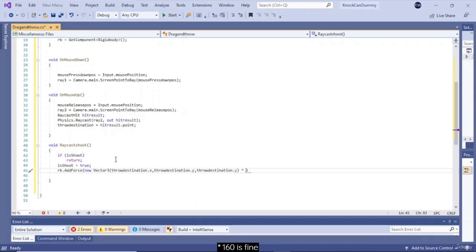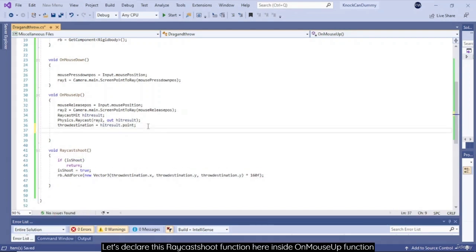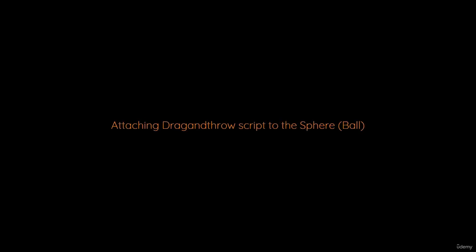Into 160 is fine. Let's declare this RaycastShoot function here inside OnMouseUp function. Okay, so when we release the mouse, RaycastShoot function will be triggered here.